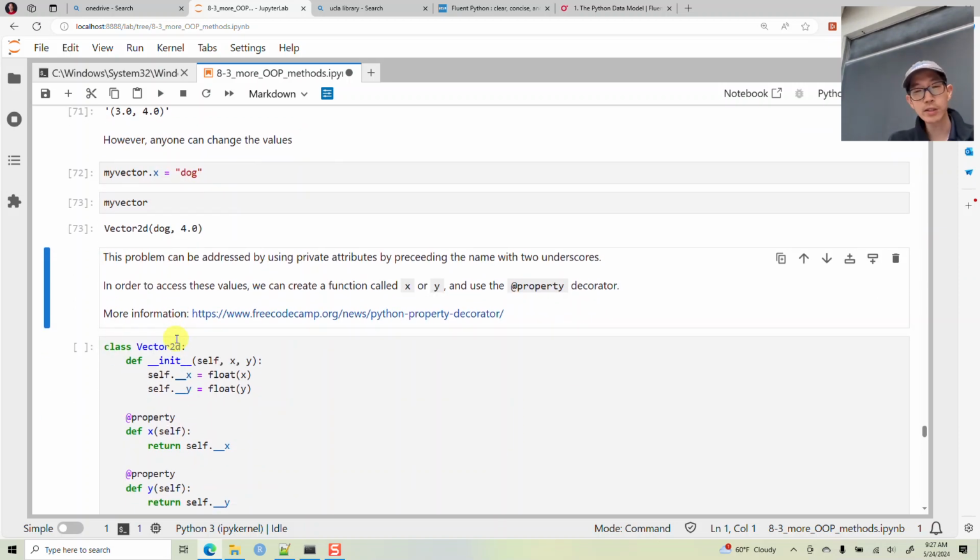So if you want to prevent something like that, you can use these, quote, private attributes. They are not truly private in that Python still has a way for you to access them and modify them directly, but Python makes you jump through a few hoops to discourage somebody from doing it, right?